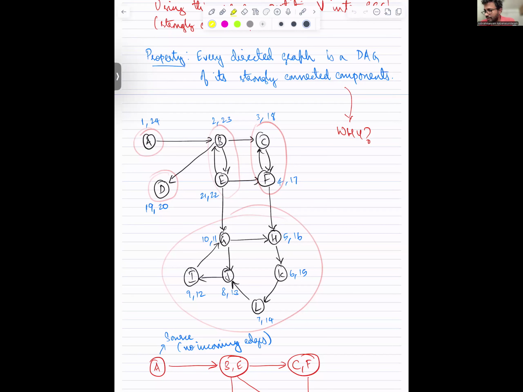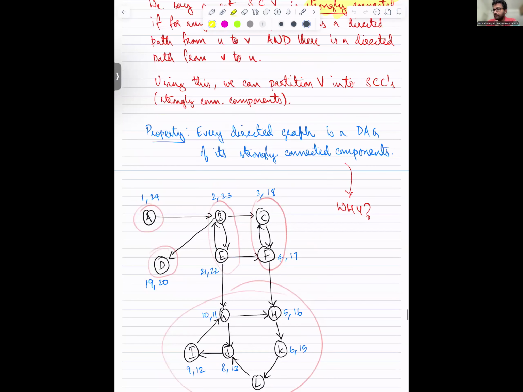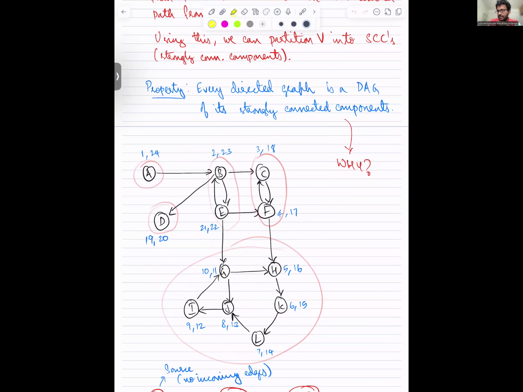Welcome to my third session, and today's final session for you. We were talking about depth first search, and then we talked about depth first search for directed graphs. We talked about pre numbers and post numbers. The pre number is the time when a vertex is first explored, and the post number is the time when you complete the exploration at a certain vertex, right?